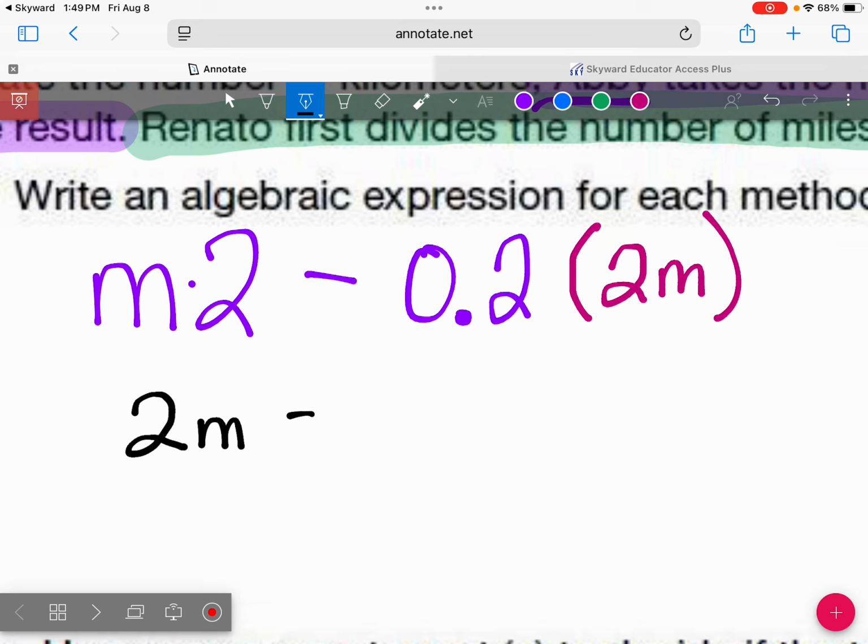I gave you space. Use the space how you wish. Well, what can we do with this 0.2 times 2m? Is that something easy to do in our head? It's like we could bust out a calculator. But then we have to stop watching our TikToks, going on Instagram. I don't want to change out of the app. What's 2 times 2?